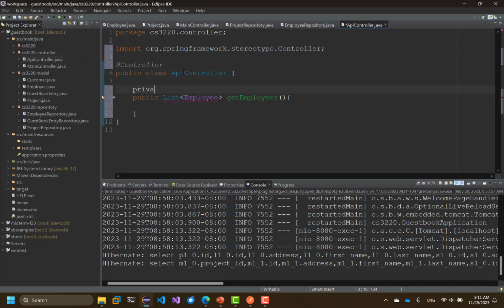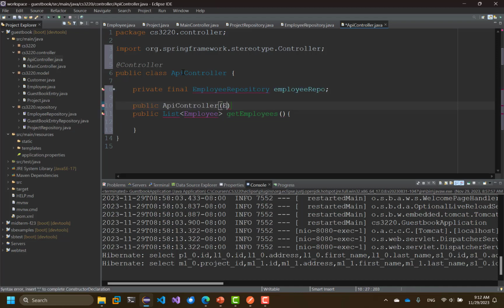In order to get those employees, we'll have to get them from the database, so we'll need the employee repository, employee repo, and we'll do a controller injection, so employee repository, employee repo, something like that.